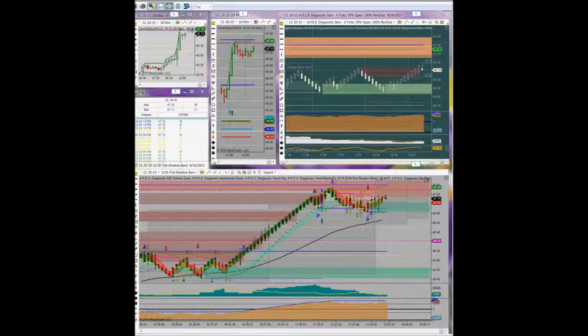So now I've got a better idea of how to use these shadow bars, because when NinjaTrader 8 comes out, we're going to have to convert to either the continuum or the shadow. So I'll try to get that taken care of and get a template. I don't know if I can put a template in the room or not. Maybe some technical genius can tell me about that.